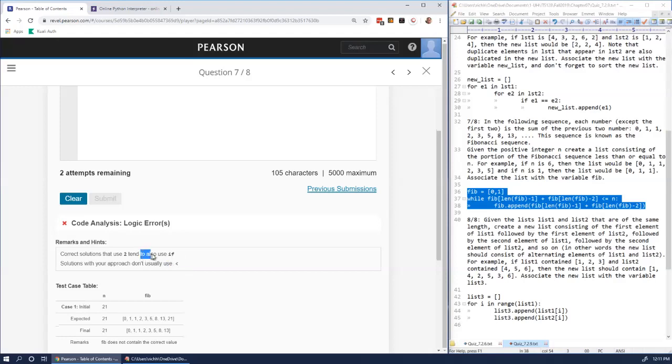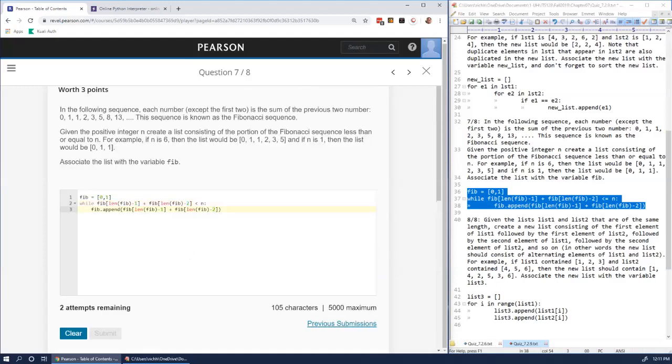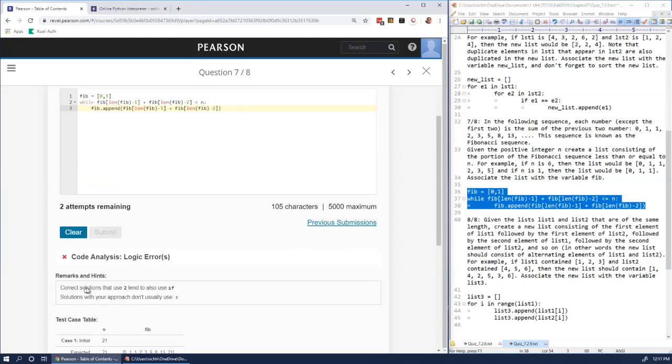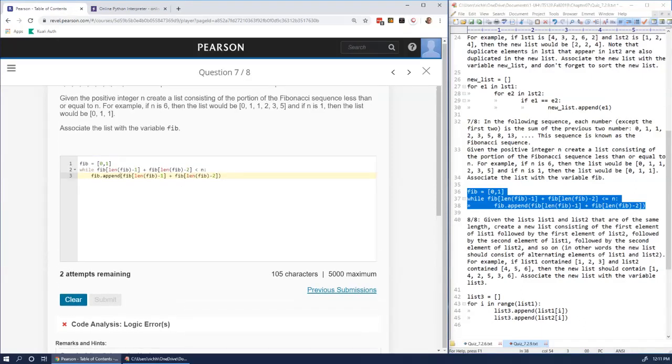Look at that, they split this infinitive here. It should be also to use. Okay, so this doesn't look like very good advice, but this does. And what they're saying is that it doesn't usually use this. That'd be this here. And as we know, it should be less than or equal to.